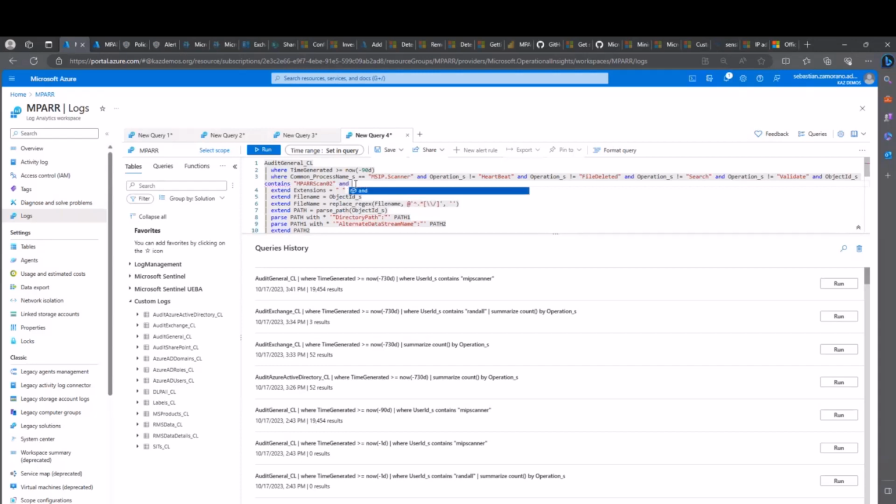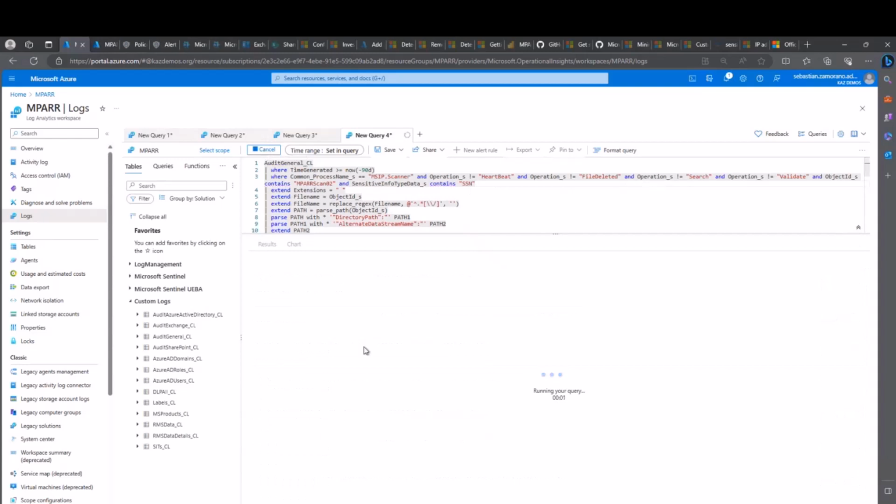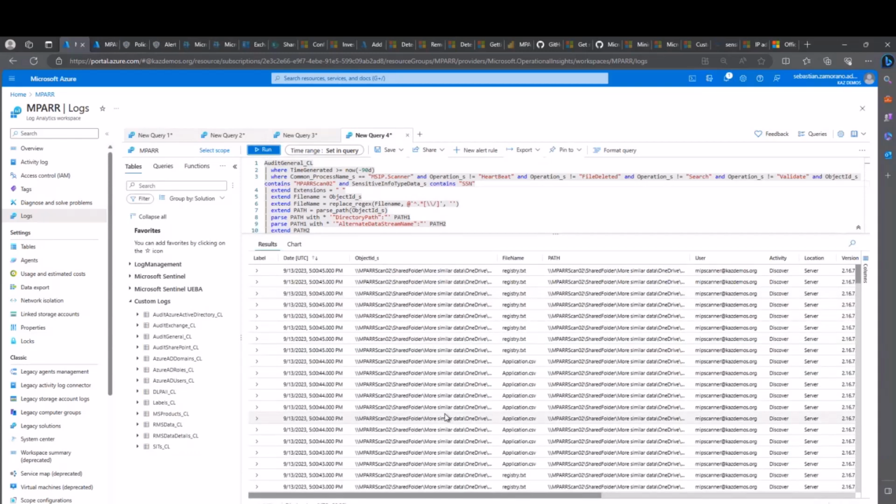Inclusive, we can say, okay, I want to obtain only the ones that contain SSN data. If I execute this one, the only result that I will have here is 246 documents that are located only on this path, the path that starts with that in that server.